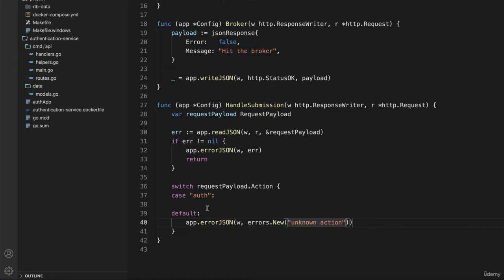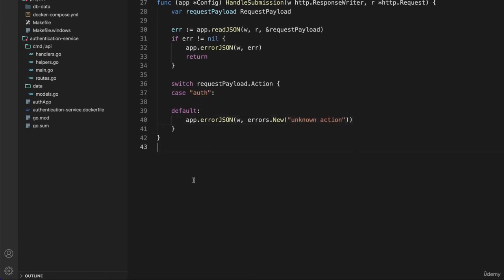And I could put all the necessary logic in here, but that's really awkward. So let's create a new function down here, called func with the receiver of app pointer to Config, not chan, Config. And we'll call this one authenticate. And in order to do the things we need to do, we need to have a response writer. So we'll just take w http.ResponseWriter. And we're also going to need the actual payload. So we'll call that an AuthPayload. Okay, that's what this is going to receive.